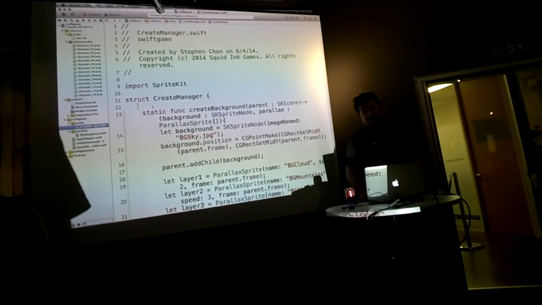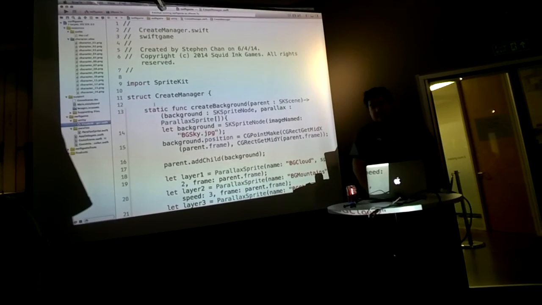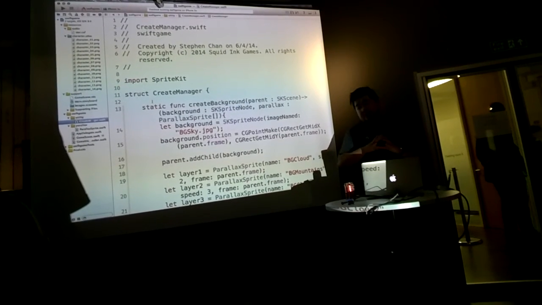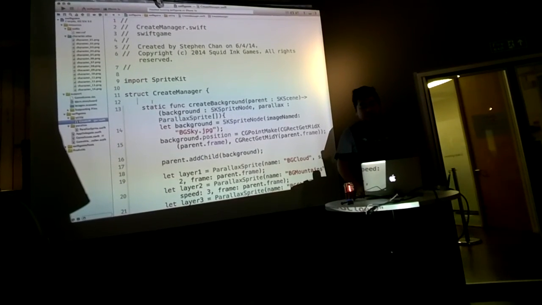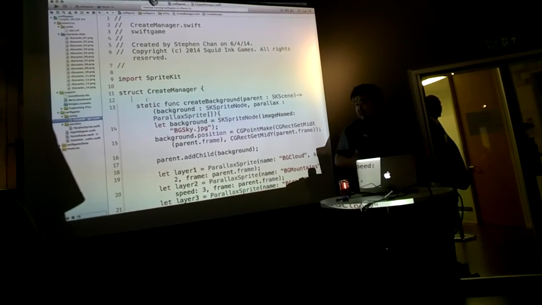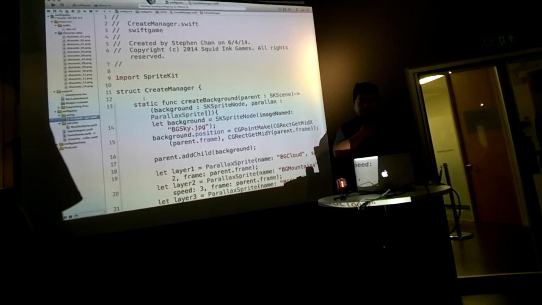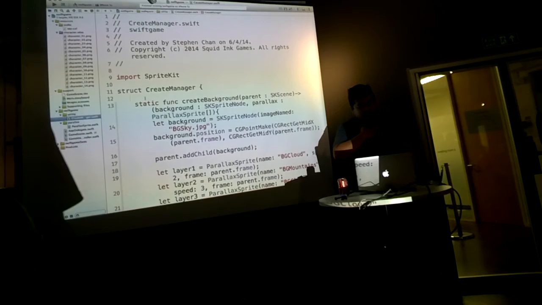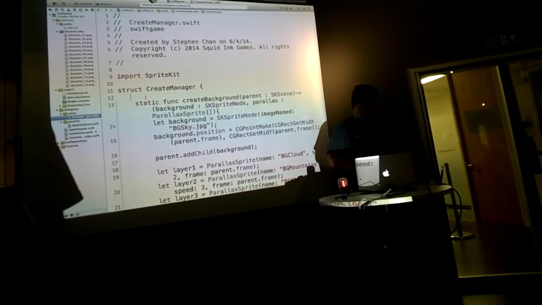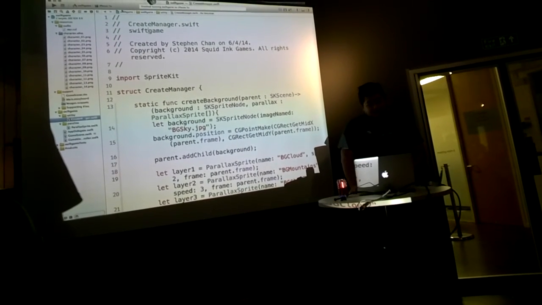I noticed on your demo that the frame rate was rather low. Yes, that's the simulator. It always is. No matter what, whenever you do SpriteKit or any sort of game development, never use a simulator, because it runs on the CPU. It's half the speed, or even a tenth of the speed. Always test and run on device, that's the best way of doing game development. But even if you want to do it in Swift, you can't. It doesn't run on device at all, because that's still in beta, so there are a lot of problems.